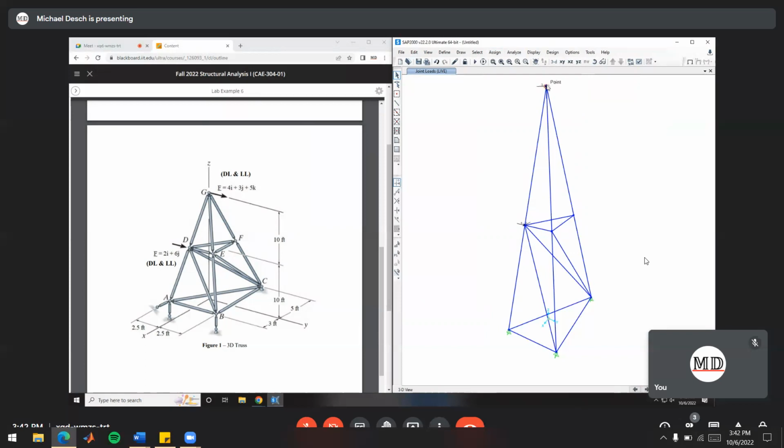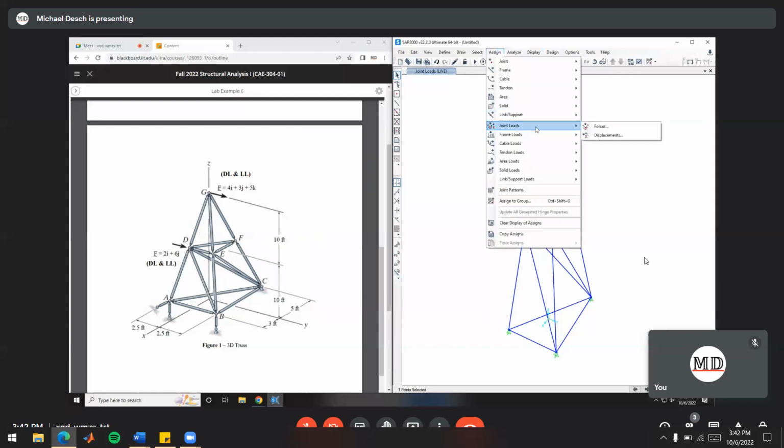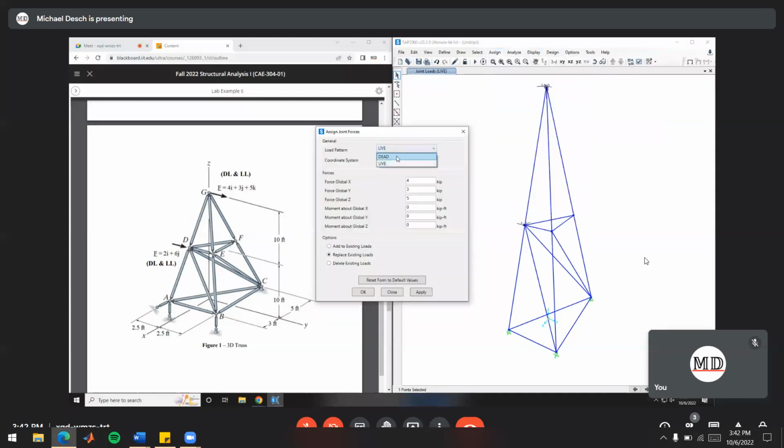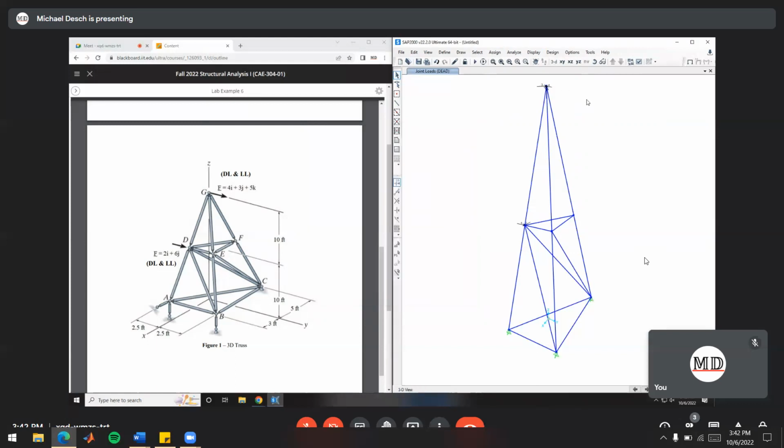And then we'll do the same thing again for dead load. So 4, 3, 5. And then we'll say okay. So we have our loads in there. Okay, any questions on this?